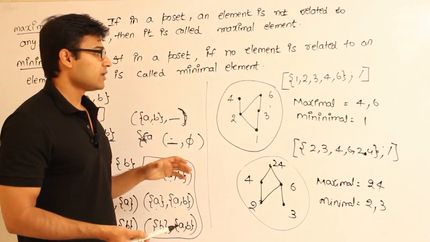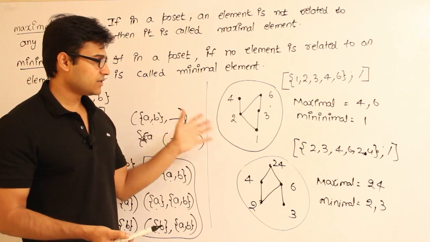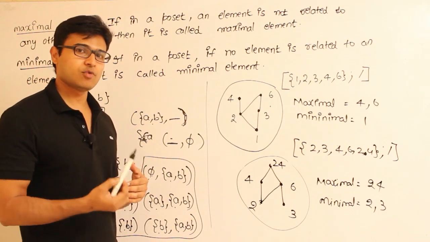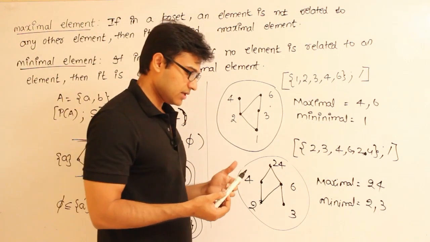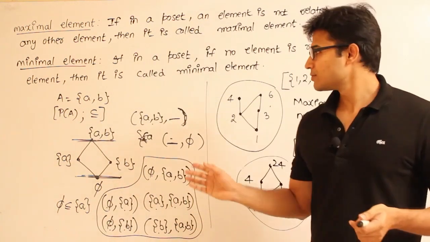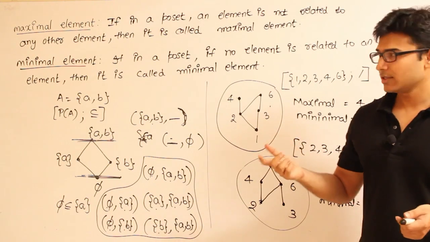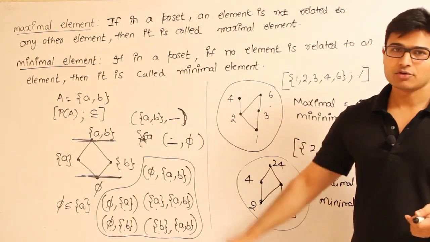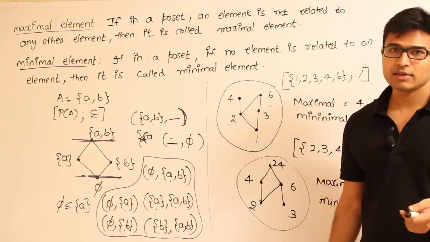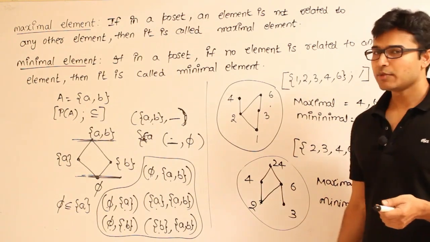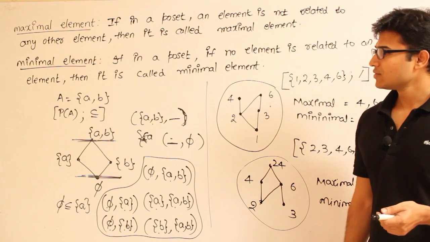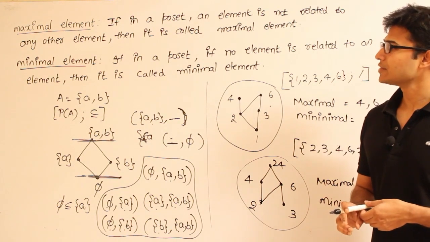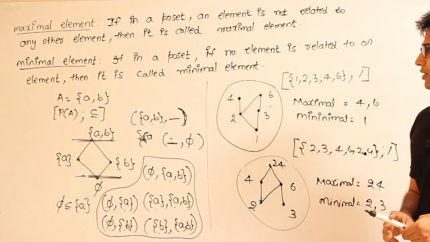Got it? So anyway, this particular differentiation is not very important from the GATE point of view, because I didn't see any questions asked on the differences between these two. But in case they ask, it is important to remember that if you have more than one maximal element, then it is not going to be a lattice. In a poset, if you have more than one maximal element, and similarly if you have more than one minimal element, it is not going to be a lattice, right? So these are the differences that you might remember, but I didn't see any questions on this from the GATE perspective. But still it is better to know, we don't know what they might ask. Okay.